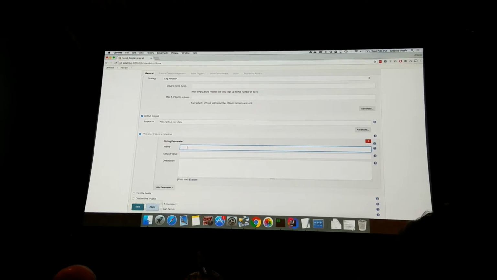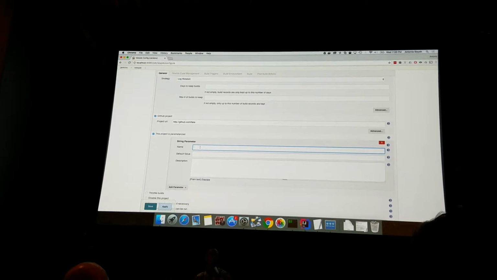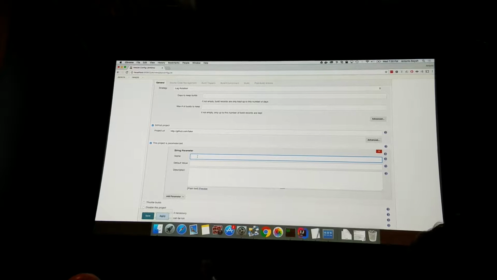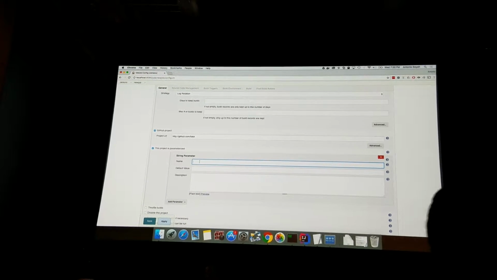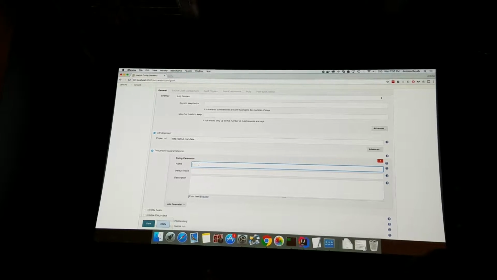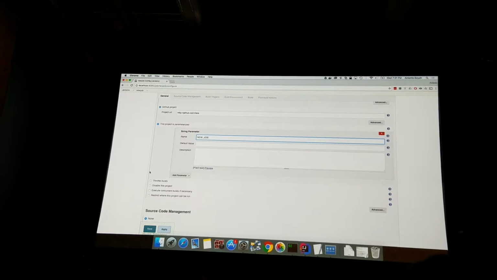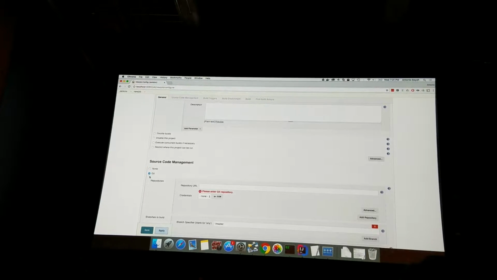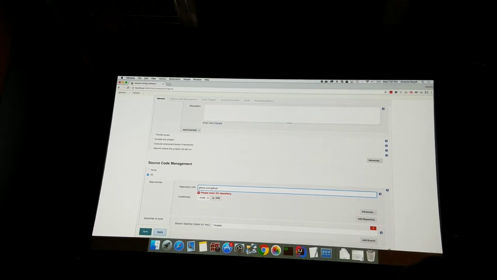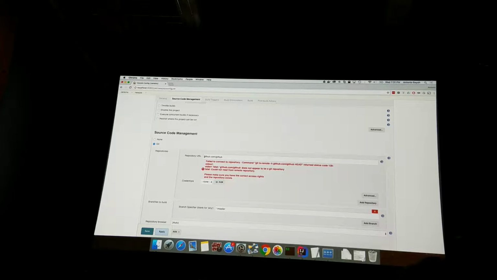One important thing to know about the parameters is that anything you define here will automatically be exported to any running code as environment variables. So if you need to consume anything, environment variables are the recommended way to go. You get that functionality for free. I'm going to add in an SCM. And I probably should point out the difference between the one up there and the one down here.